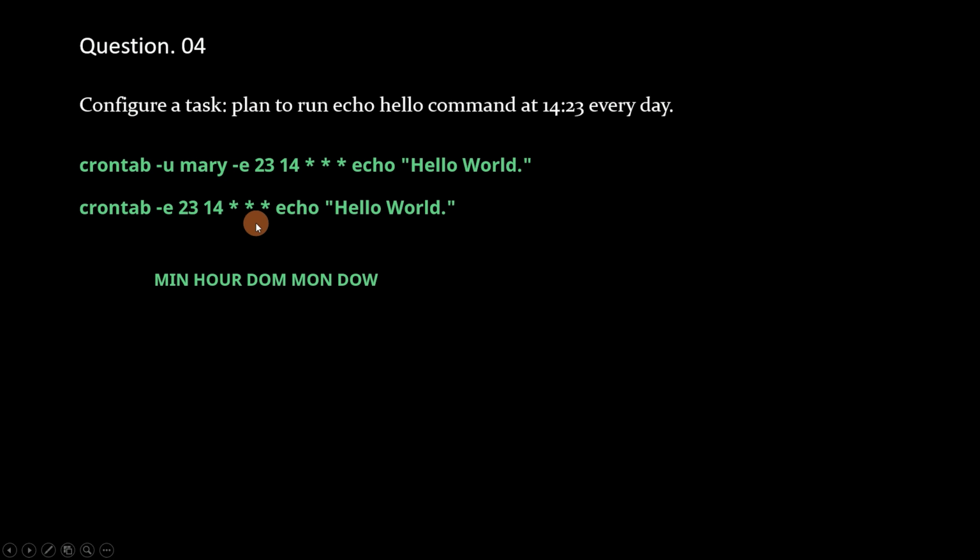And why are we using this? If we are going to use crontab, there are 5 stars. The first one represents minute, that is 23. The second one represents hour, it is 14. Then day of month, it could be the 20th, 21st, 1st, 2nd, 3rd, right? So it should run every day, so we have mentioned star. Then month, which month? It could be from 1 to 12, right? Jan, Feb, March, whatever it could be, but it should run every day, so it is also star. Then day of week, whether Monday, Tuesday, Wednesday, in this manner. It will be from 1 to 7. But as we want to run it every day, we have selected * here.